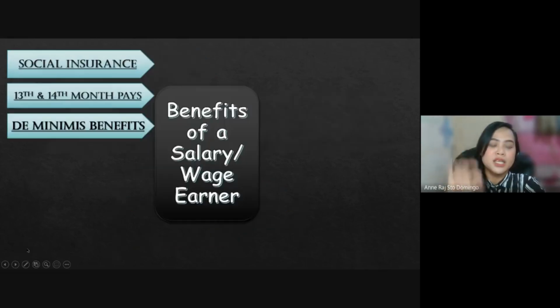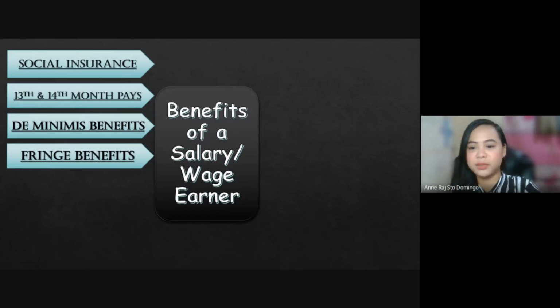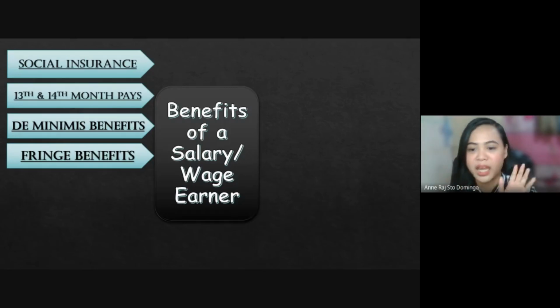Pagka pumasok sa isipan niyo yung mga maliliit lang na allowances, that is what we call the de minimis. So, balik tayo. Another is the fringe benefits. So, ano ba pag fringe? Ano ibig sabihin pag fringe? Anyone? So, who has an idea? Or is this familiar to you? Okay, according to Geraldine, it's goods. Service, yes. Ano yun, Eliza? Okay, very good. According to Eliza, it's services. And also, Kenny chatted in the chat box, services din daw.